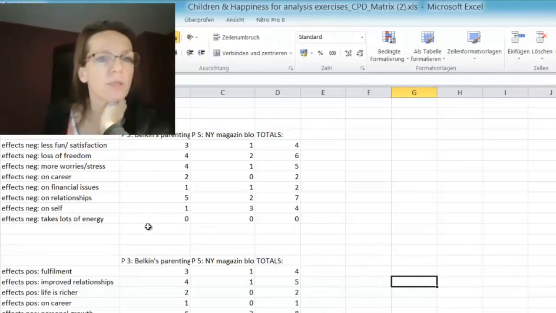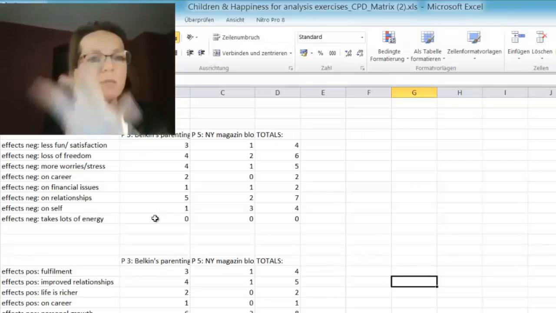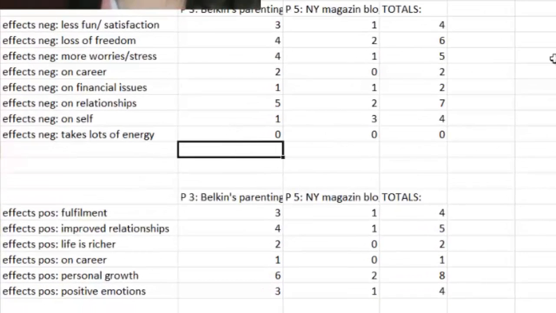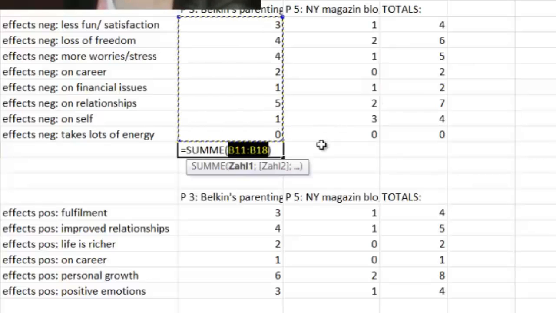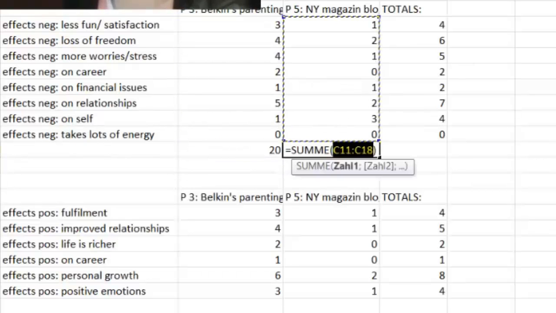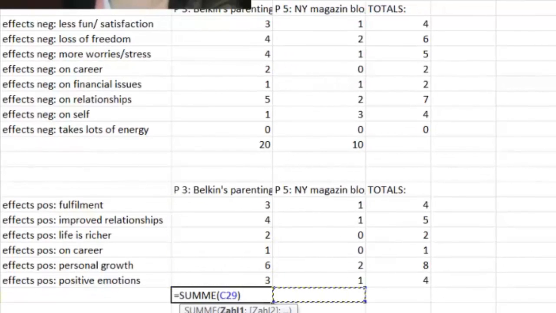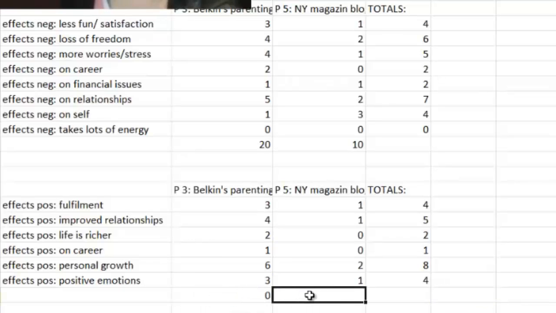So this is what was written on the Belkin's blog. And remember, it's a small sample project, so we don't have very big numbers here. If I calculate the sums again, yeah, it's easier to see maybe what are the issues mentioned, whether there's some difference.